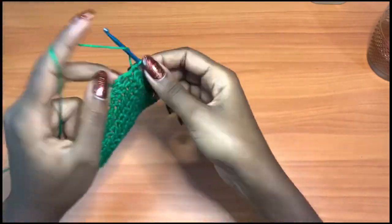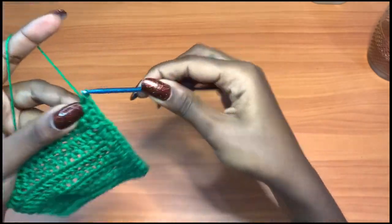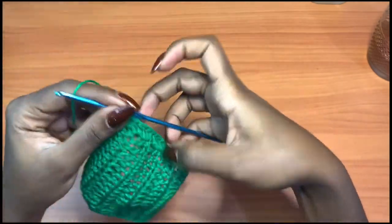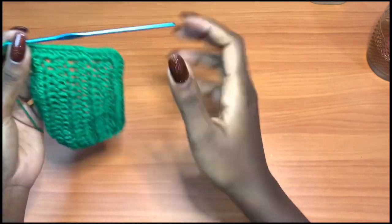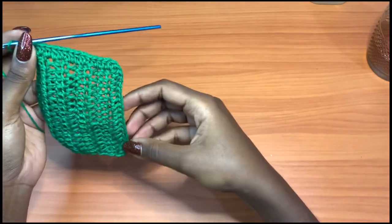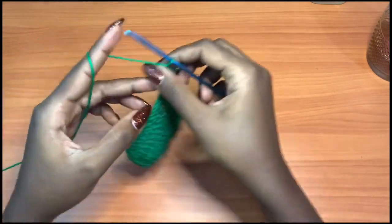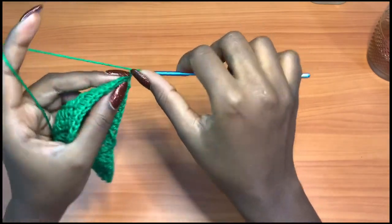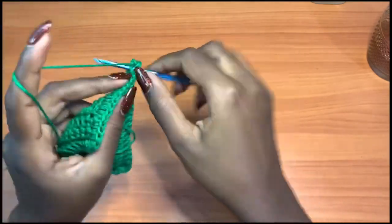We are coming to the end, and I'll place my very last half double crochet in that space. So that's what we have. And now this was row 9, the one that came like this. So row 10, we are going to chain 1 and half double crochet once into each and every stitch.